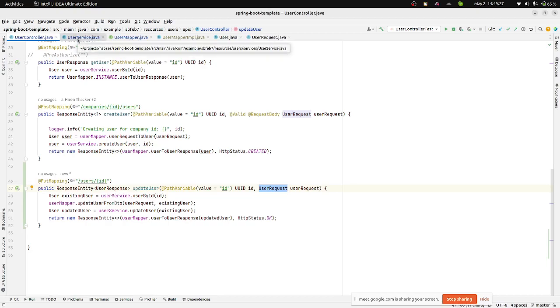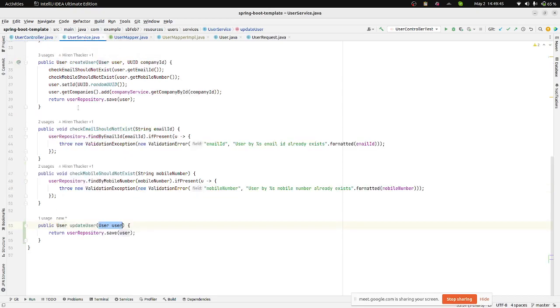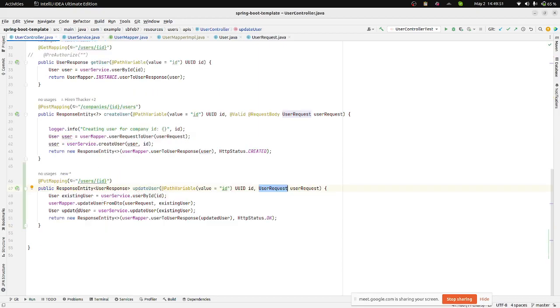So they will unnecessarily need to create a user request instance and all. This is just data that we are getting from the API JSON. In another context, maybe in a cron job, where they are using this user service, it doesn't make sense to pass this kind of user request, which is very specific to the API. So we are keeping the user service very generic by accepting only a database object. That's why we are doing all this logic in the controller.